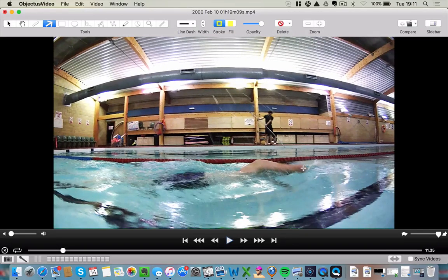And you can see at the arm, from this angle, you can't really see it very clearly, and we'll see it more clearly from above. Have you ever seen yourself in video before? No. Okay, it's always quite surprising what you actually look like. So, there's nowhere to hide with this kind of thing, but that's exactly what we're here for, isn't it?